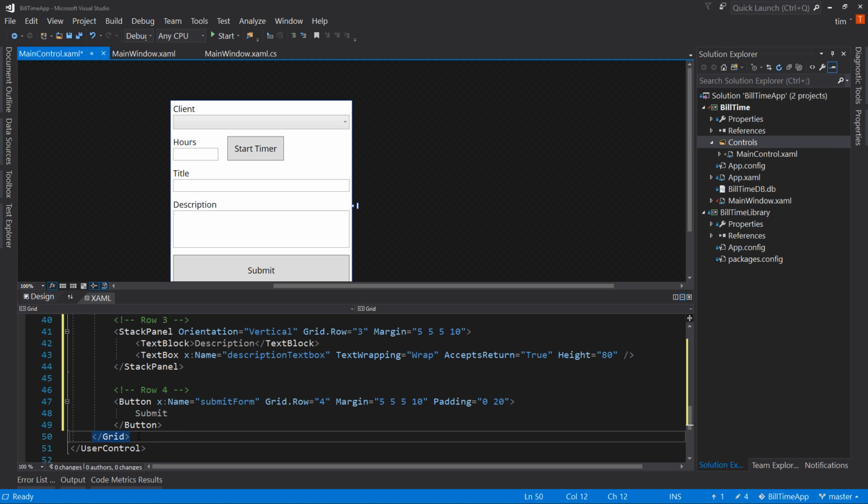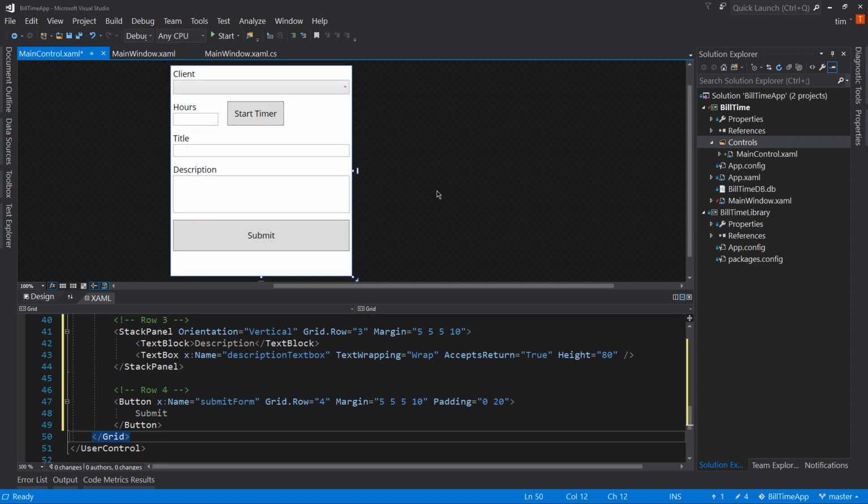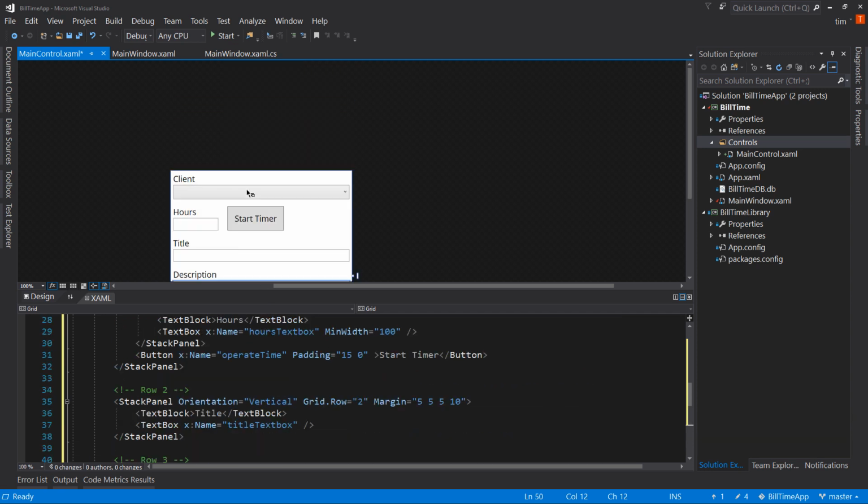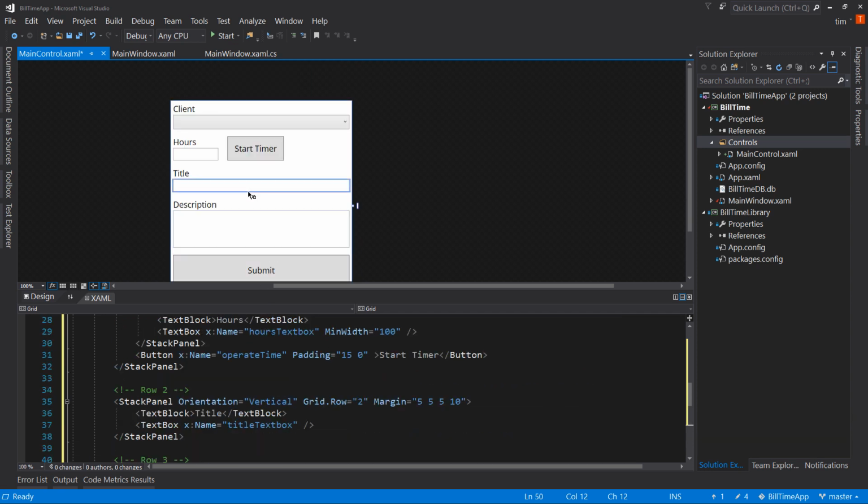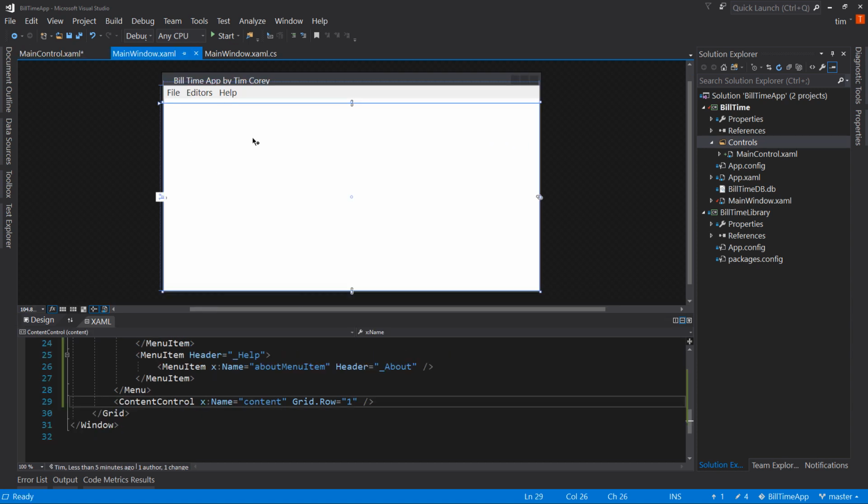I think that gives us more of a multi-line description that's obvious. And if it scrolls a little bit, that's okay. But that way we can put in more content than just what the title has. Okay, so there's our form. It's laid out pretty well. I think it'll work. I think it'll pop into our main form rather nicely.